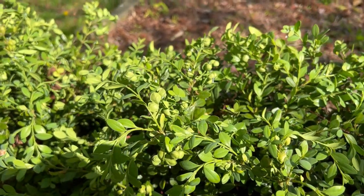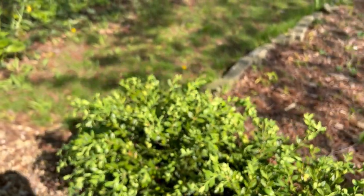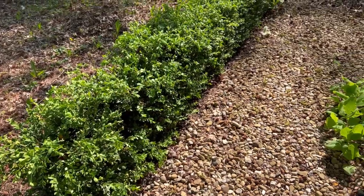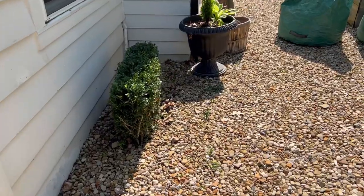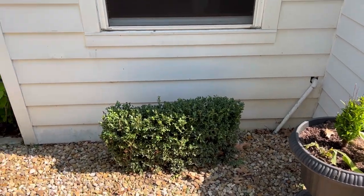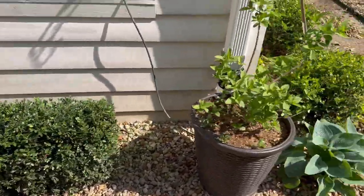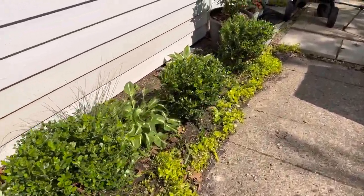The cupped leaves are not too horrible to look at — it does not bother me. I'll definitely get these pruned within the next week and we'll get this issue taken care of, at least for now. Thank you so much for watching. I will link all of the sources where I found the information on this pest so you can look for yourselves. Let me know if you have any questions about my boxwoods or about this video, and I'm happy to get back to you. I hope you have a great day. Bye!